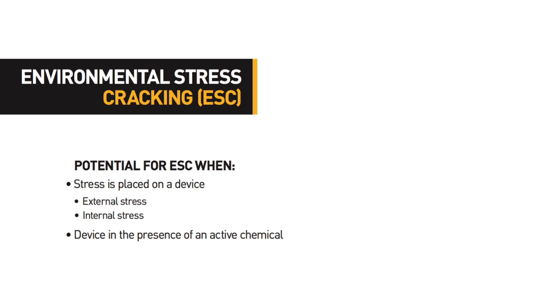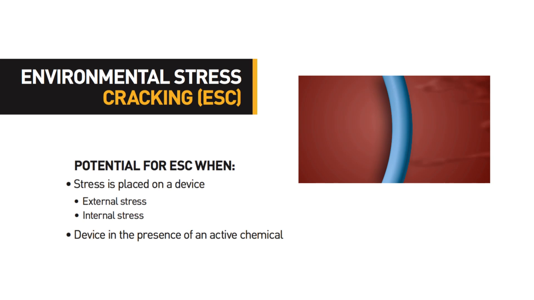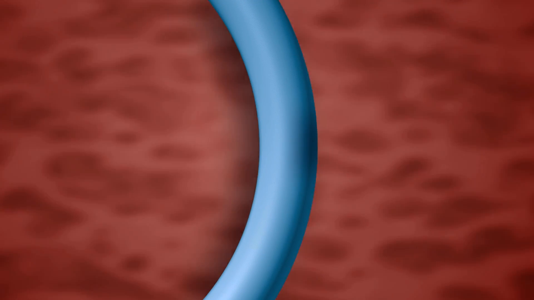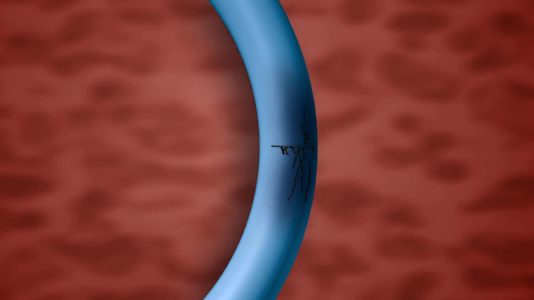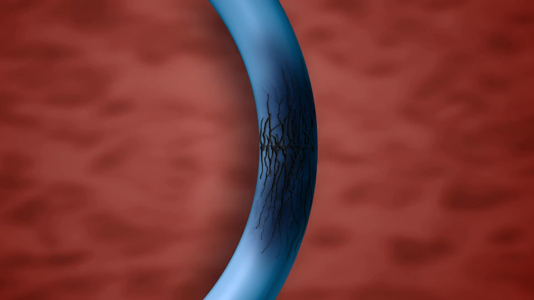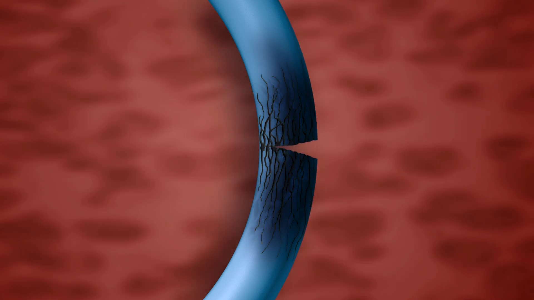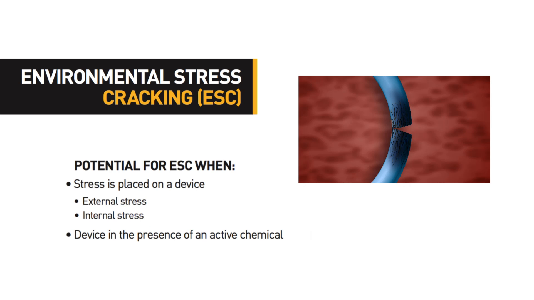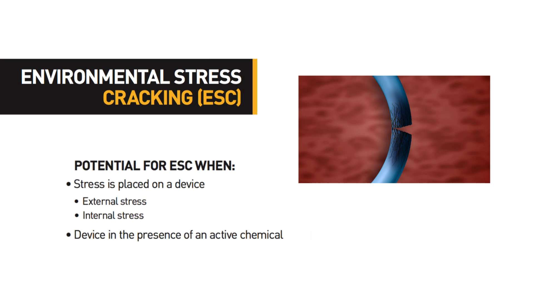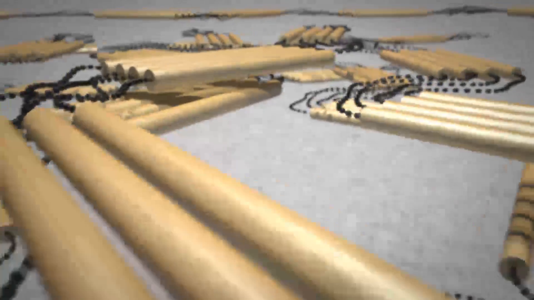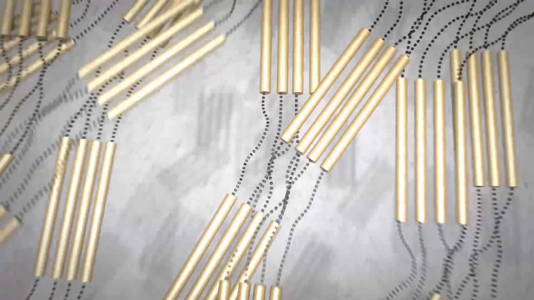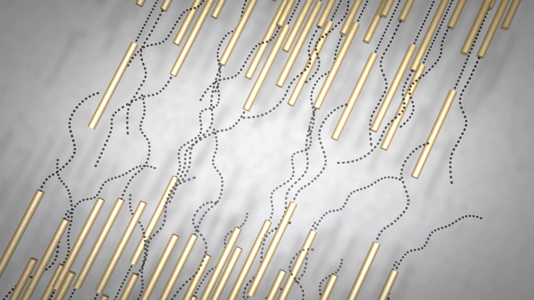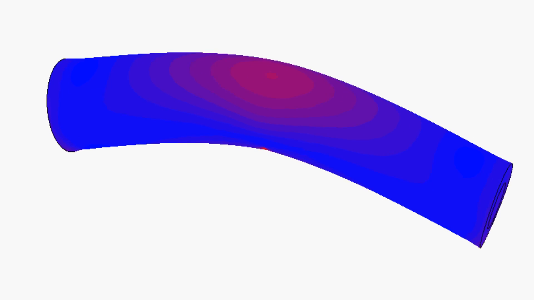Environmental stress cracking is a plastic degradation phenomenon that occurs when the polymer is stressed in the presence of an active chemical agent. The stress source can be external, such as movement and bending during use, or it can be internal due to processing conditions or product design features. Environmental stress cracking is extremely prevalent in medical devices and is the most common mechanism of material failure — more than all other material failure mechanisms combined. It is a gradual failure process that starts at high stress areas: fluids are absorbed into the stressed region, softening the area and producing microfissures, which combine to form localized cracks and the stress field moves inward. The process of fluid ingress and crack propagation continues until the device fails.